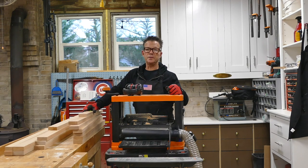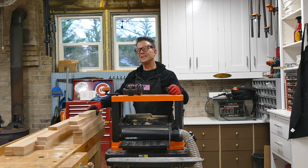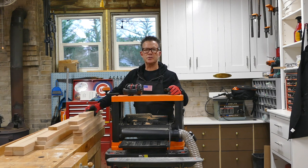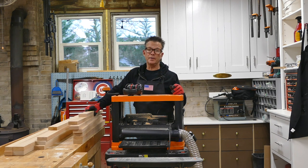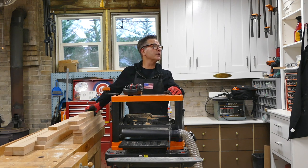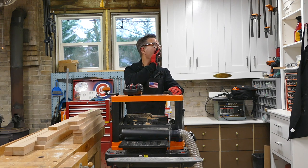I did decide to run these through the planer. They are a little scruffy and there's certainly some variance in the thickness, so it's just the right thing to do. You probably notice that Kathy's not out here, and you probably know that this is her favorite tool, but when you snooze, you lose. Hope you're having a nice wine time with your sister-in-law, Kathy.